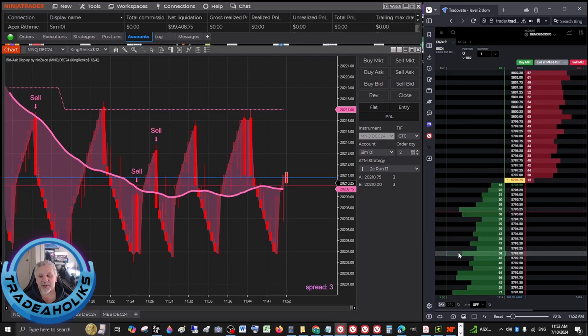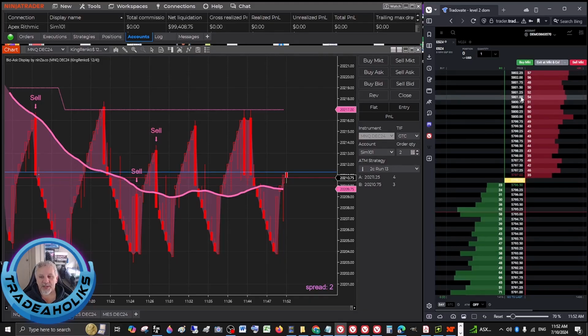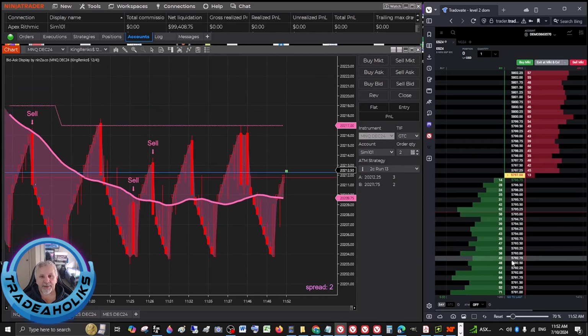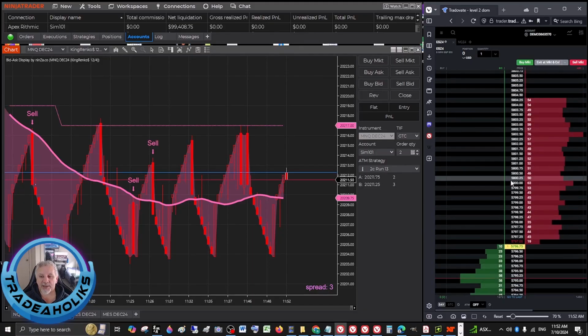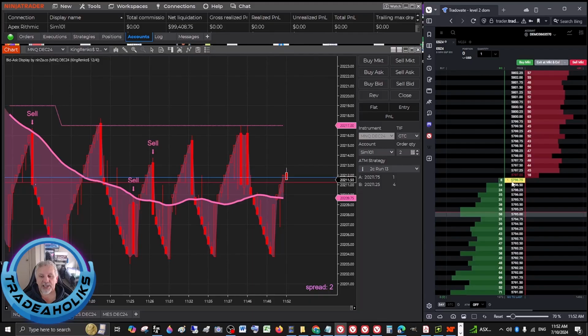So if someone was to put a big order here, instead of having the desired effect of people thinking, I better jump in front of it because I won't get my order in, and pushing it up, it actually has the opposite effect. It must be the algorithms that see it and go, let's go take that liquidity. So when you see big orders like that, 200, 300, totally different to all the other contracts that are there, I wish I had some to show you, it will actually go for it. The price will actually hunt for it, okay?